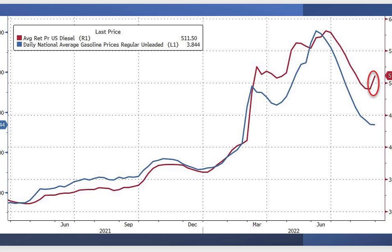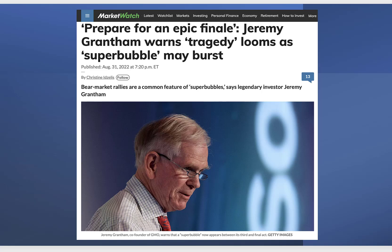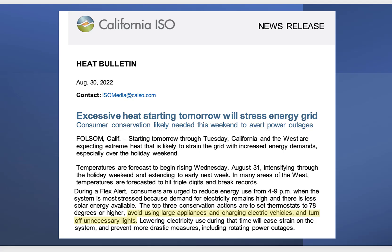Remember what I was saying about fuel — this is the only bull market I'm really interested in right now. Diesel fuel is starting to uptick, and that will contribute to the overall inflationary picture, especially as truckers battle rising fuel costs. Headlines are getting pretty ominous — analysts are talking about downside potential and super bubbles. We came out of the June lows with a bear market rally, and now we have the pivot lower again, ending phase one of the bear market. Now we're getting into phase two, which is most likely going to be more intense than phase one.